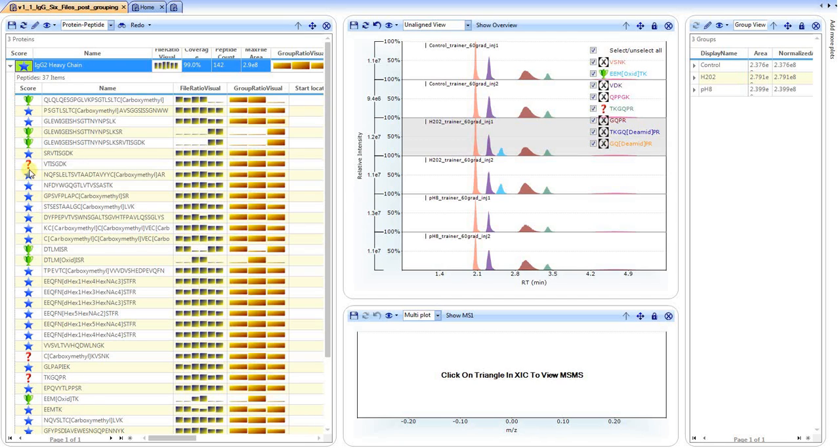But basically, those peptides that have a red question mark simply have good MS, but may not have the strongest MS2. The blue stars represent both excellent MS, precursor isotopic correlation between the experimental and the theoretical, but are not showing significant changes between our different groups. And then, of course, the green trophies show good MS and MS2 matching, good integration or low variance, as well as showing some change amongst the different groups.